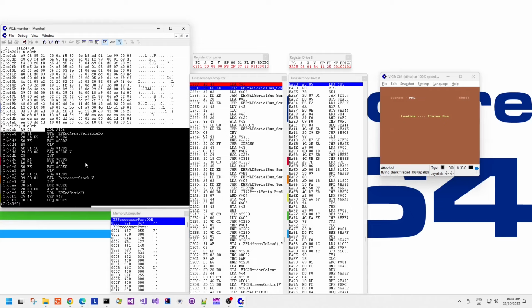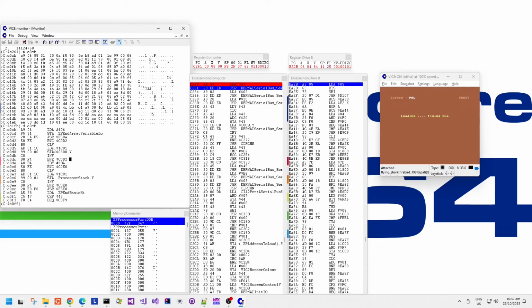It's currently at 0, so it's storing at $300 in hex in the drive's memory. It is going to start reading that code at C0CB, of course.